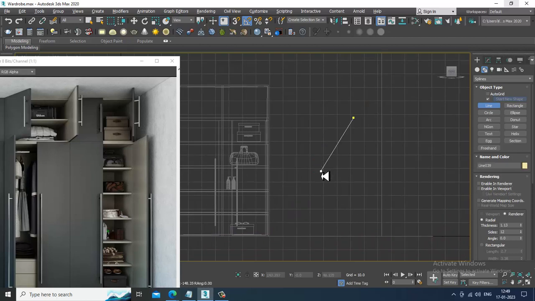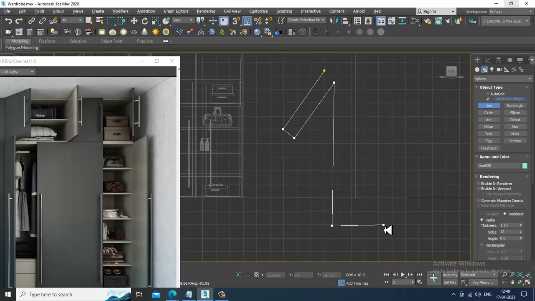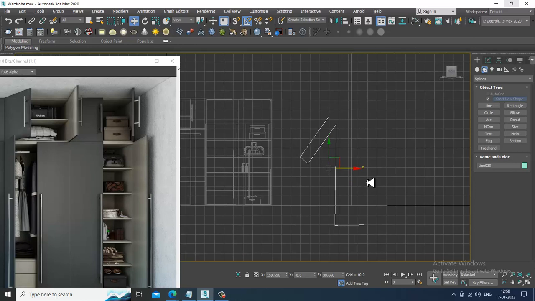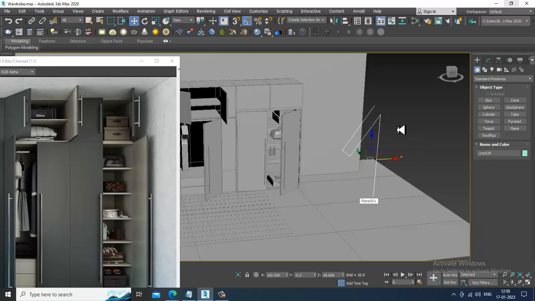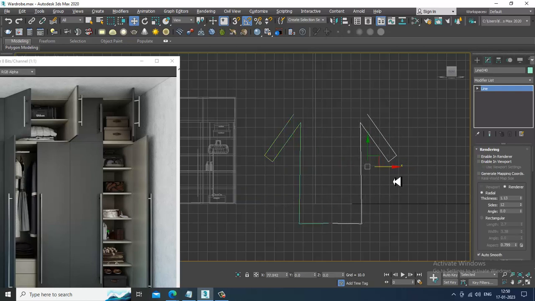Allow this. Even you can use a box over here, that's totally okay. So later on if you want, you can easily smoothen it up if you want to use a box. So you can also use the box part if required. So I'll just mirror it, copy this over here.